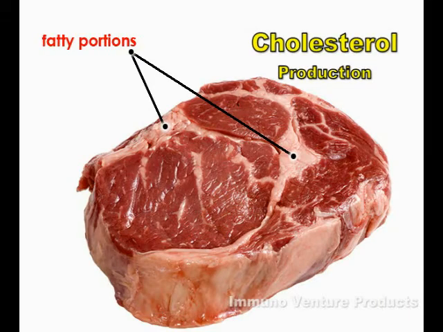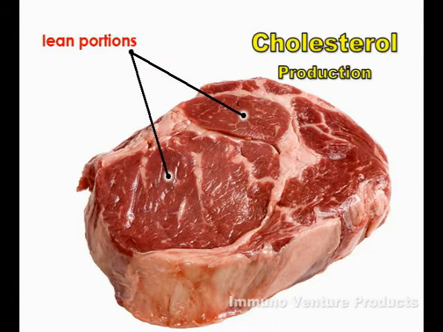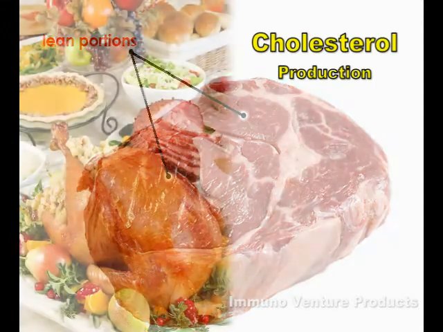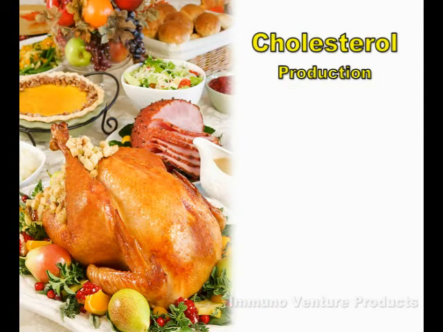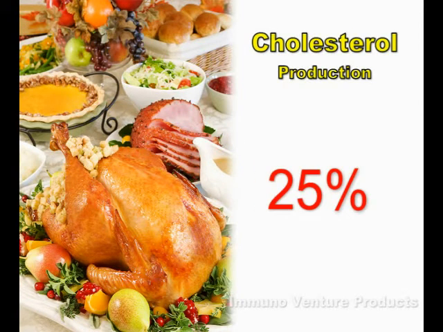Although cholesterol is high in the fatty areas of meat, it is important to note that it is high in the lean portion of meat also, because it is present in the cell membranes of all animal cells. A normal diet contributes 25% of the total cholesterol in the body.